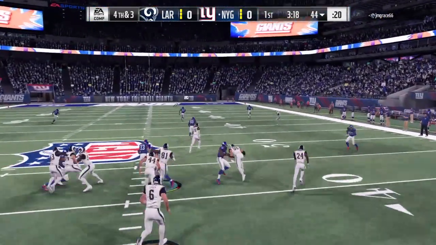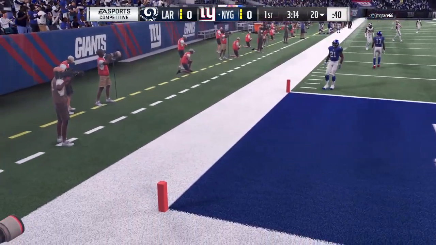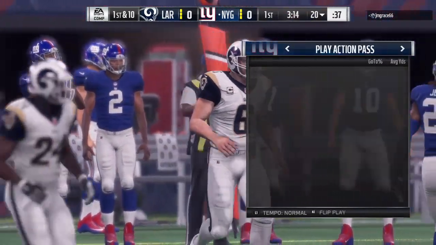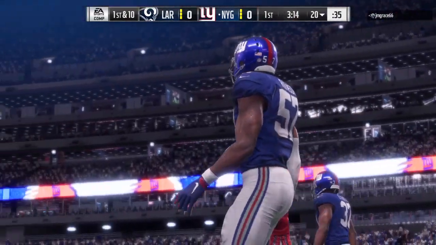He steps into this one, and this is a rocket. And that is much too long. That's into the end zone for a touchback. The Giants offense now gets ready to head back onto the field. And the last drive, their first drive, 3 and out. What changes here, if anything?